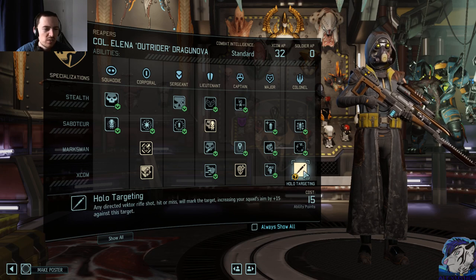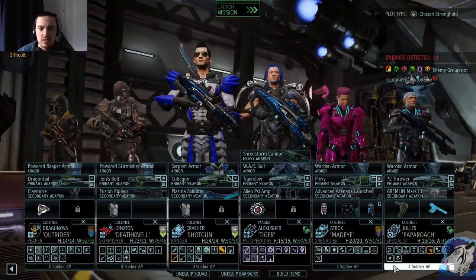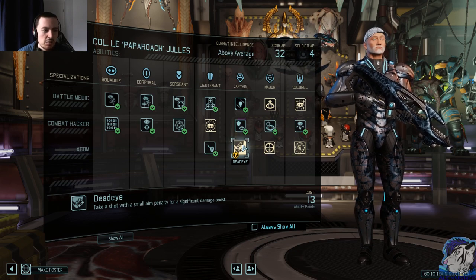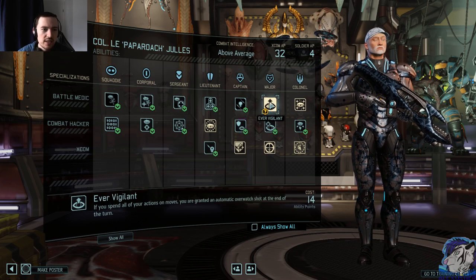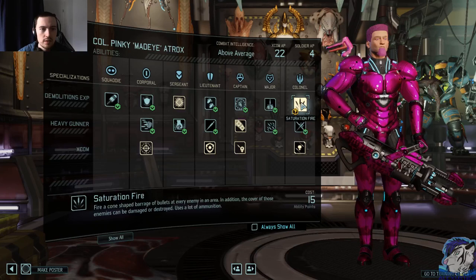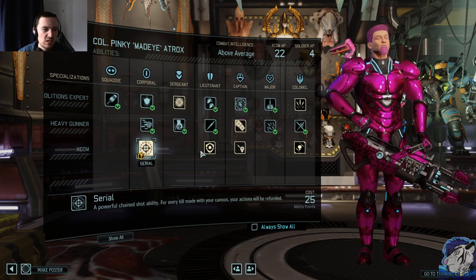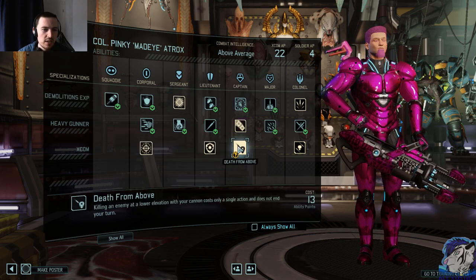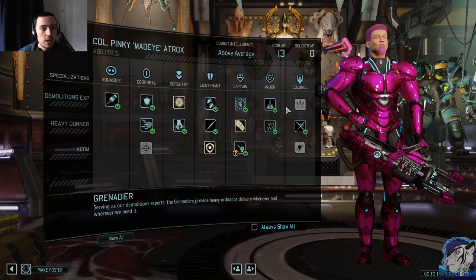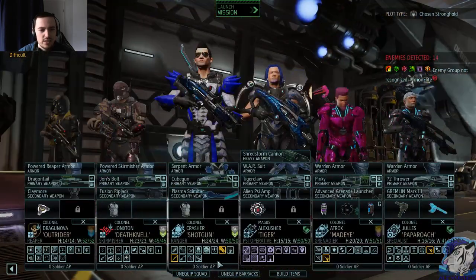Oh, can be okay, but do I want to get 15 ability points for that? Or do I want to pay that? Probably not. Jules, what's with you? Volatile mix, aim. Nah. Deadeye. Ever vigilant. That seems like a good investment. Serial. Death from above? Can be strong. I mean, saturation fire is nice, and chain shot, but you don't need those now.